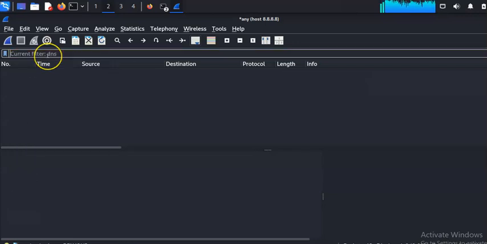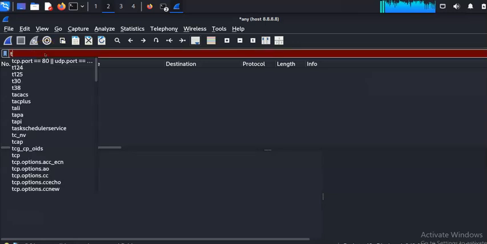So the next thing I want to check for is loss of packets. Let's see if there were any packets lost.